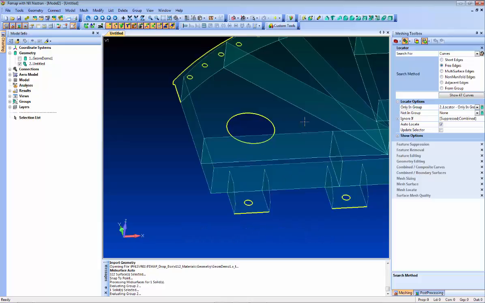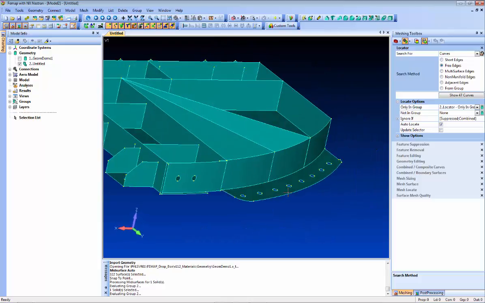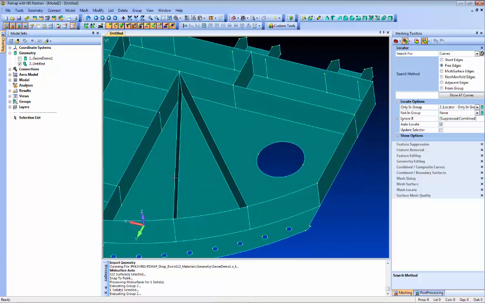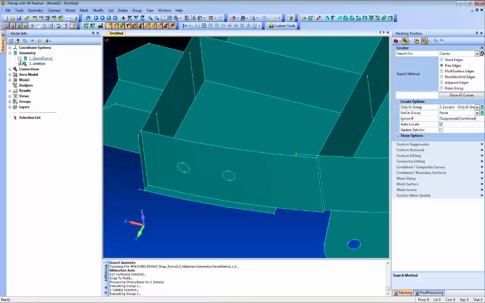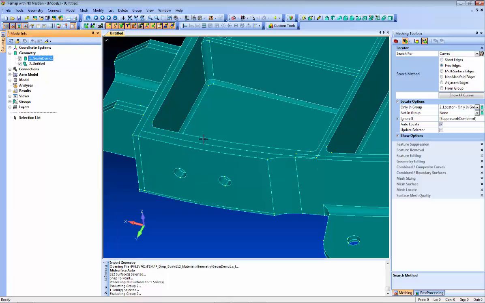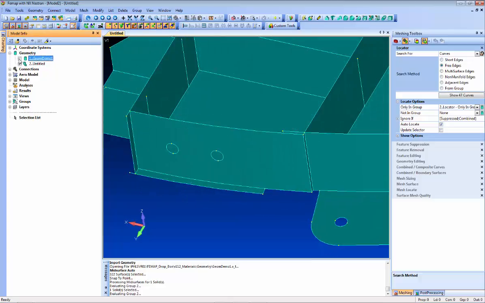So let's go fix up some of the other problems. I saw a bunch of things up here, so let's just go do some cleanup. And what you've got here, here's the original solid. You know, it's a little bit thicker here. It's kind of almost something that maybe shouldn't be mid-surfaced, but we're going to go ahead and do it anyway, and some transitions. So we're going to clean this up. So let me turn off the solid again.